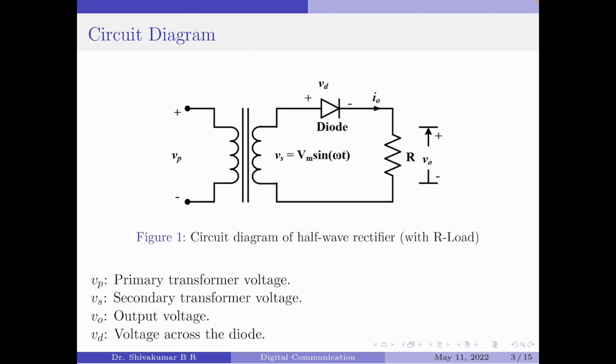As I already have said, I will be considering a resistive load here. Let the voltage across the diode be represented as Vd and the voltage across the output be represented as V0. I0 here forms the output current. Please note the input voltage is alternating current, that is AC, and the output we are expecting is direct current, that is DC. I will be explaining the working of this circuit in the positive and negative half cycles of the input supply separately.